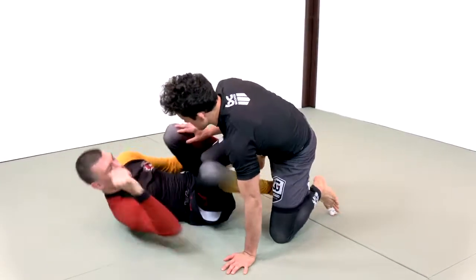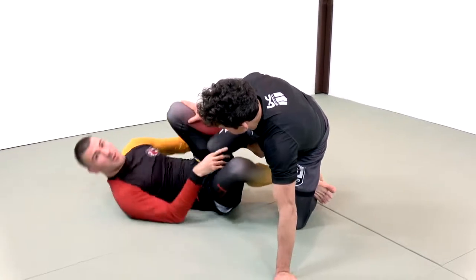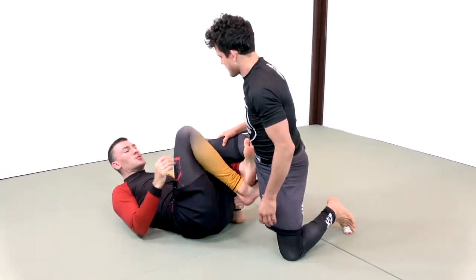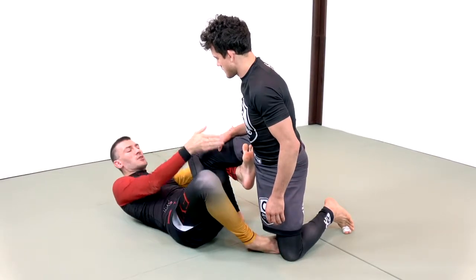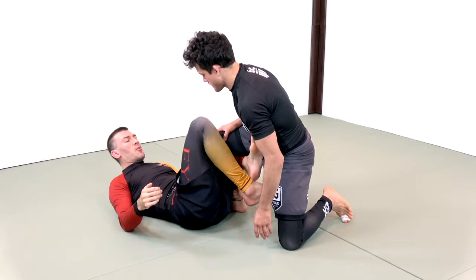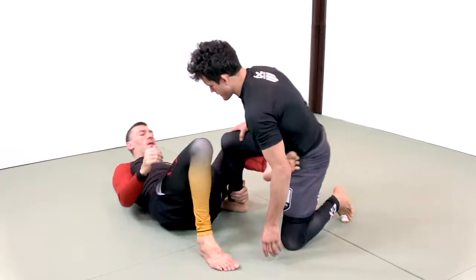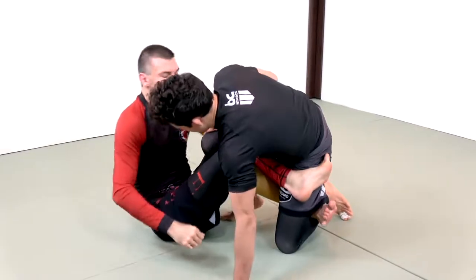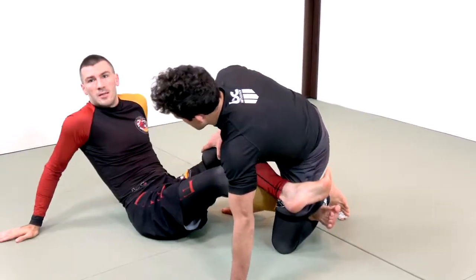My kind of tai sweep motions aren't necessarily going to be enough because he's going to be strong on this lead leg. Exactly. So if somebody's center of gravity is so low that I can't move him forward, I can't move him backwards, I'm going to immediately shoot my deep De La Riva hook to the side of his hip and bring my bottom leg in and create what's basically De La Riva X, right?